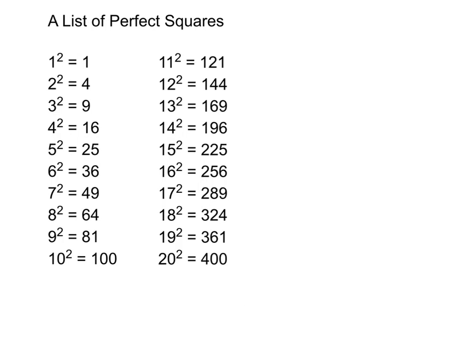So here's just a quick list of perfect squares from 1 squared all the way up to 20 squared. The numbers on the right, you're going to want to start to be able to recognize them as perfect squares. I don't expect you to memorize all of them, but it would be reasonable to think that you've already got up through 12 squared memorized at least, and then at that point it's not too bad to learn the rest. It just may be helpful going forward for simplifying these problems.